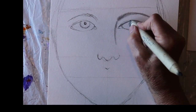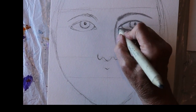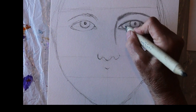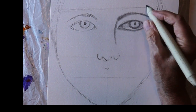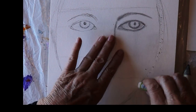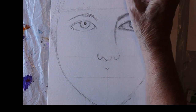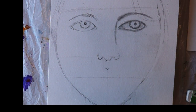You start using one of these things and smudging it a little bit, it starts to look like something, as opposed to just on a stark background. And I put a bit of the gray in the whites of the eyes too. There we go. And you can always remove whatever you don't want. Okay. And she actually has hair that comes down here. All right, I'm going to leave that there. Oops. Okay.